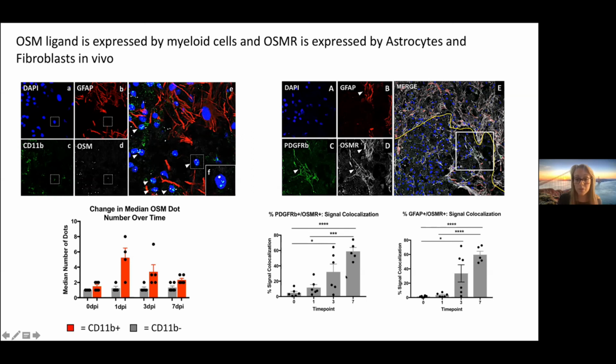So the oncostatin receptor is being expressed more highly as the injury progresses, and this trend is recapitulated in the astrocyte population as well, which is consistent with our single cell data. So this at least tells us that the components required for STAT3 activation in these cells are present, and that the myeloid population is the major, if only, provider of this activating ligand. So that's where I will leave you now. I'm working more on a functional study to test this in a knockout situation, but all of the components required for interaction are there.